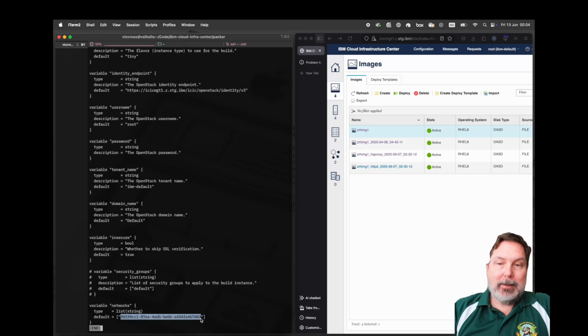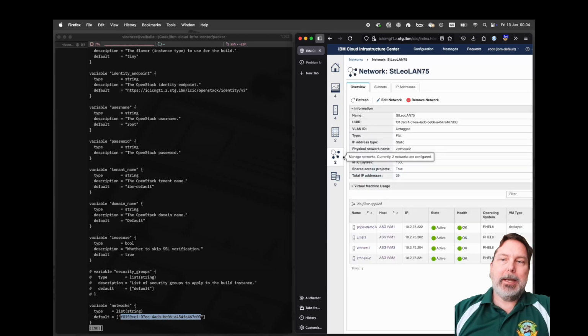The last thing that I wanted to point out is that this seems to be something about the OpenStack provisioner in Packer and Terraform, is that we have to specify the name of the network that our images are going to connect to, but we have to do that using the UUID. Right? We can't actually specify the name of the network.